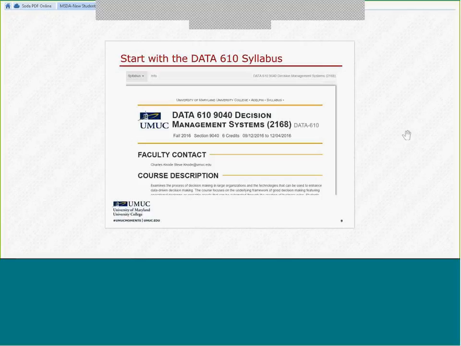And so you want to be careful, you want to look through that carefully and make sure you understand everything. Understand, for example, the penalty for late assignment submissions. Understand some of the other rules about classroom decorum. We advocate, as do all schools, I think, a full and open discussion.